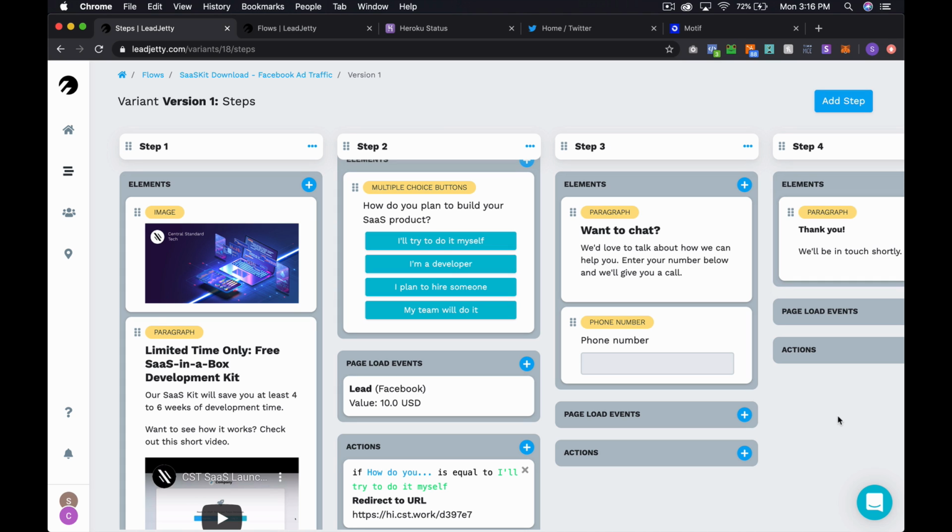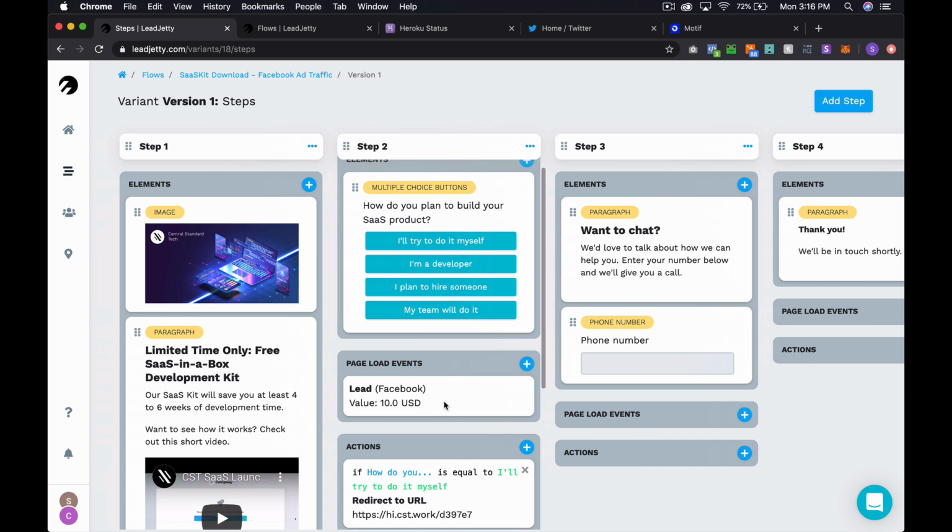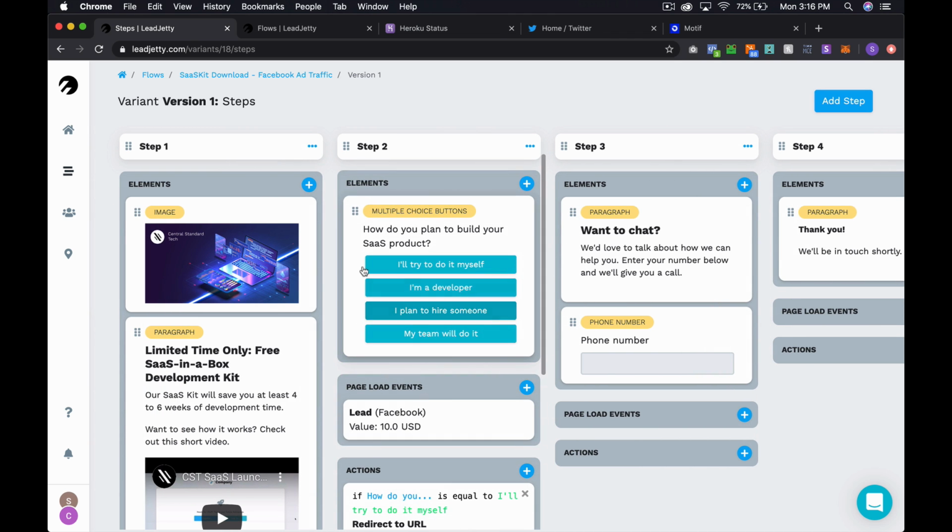So I've got to think about that. Maybe I can add a custom event over here for like development lead or something. Lead is sort of a baked-in thing inside of Facebook, and again, I don't really know exactly how valuable those are right now, but in any case, this will help them optimize my ads for me, and I can set up conversion events based on leads that have come in. So we'll just leave that alone. I'll worry about the more advanced stuff later.